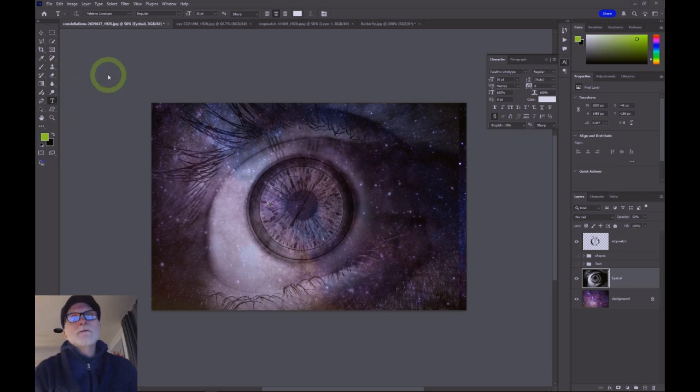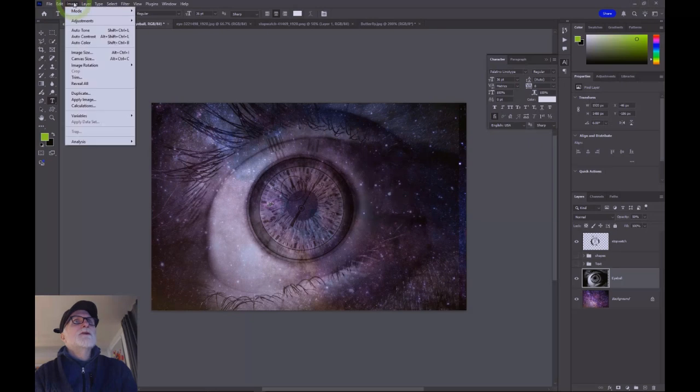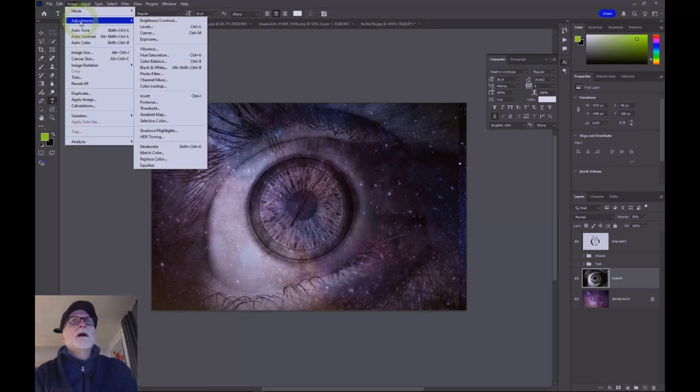Photoshop has a variety of tools to allow you to manipulate different aspects of your image, whether it be the tonal aspect, the light and dark values in the image, or the color of each of the pixels in your image. And almost all of those tools are found in the Image Adjustments menu. There you can see brightness and contrast at the very top, levels, curves, exposure, vibrance, hue, saturation, color balance, etc. So there are a wide variety of them.